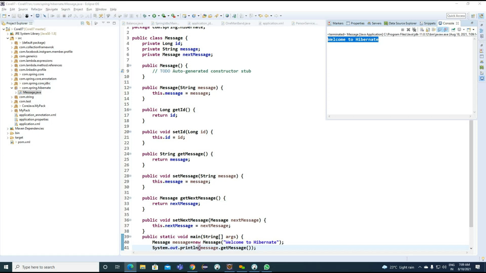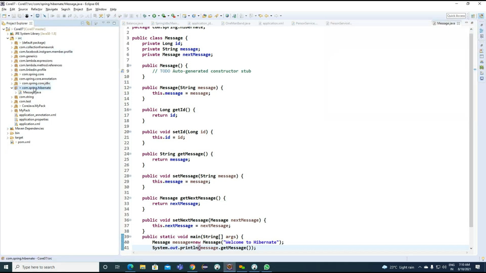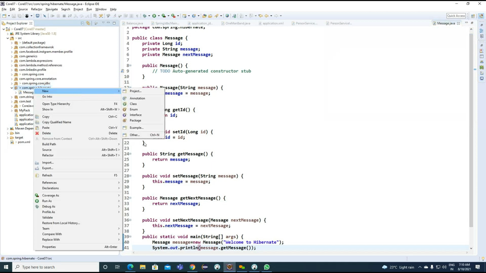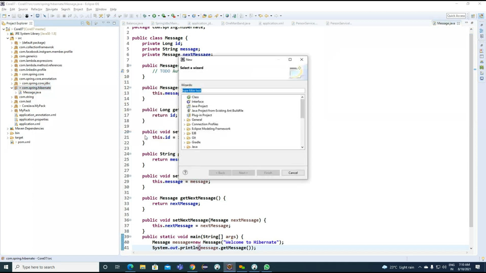To integrate this database, we need to create our mapping file here. To create this mapping file, what are the ways we can go for it? Okay, first we'll try here whether it's going to work or not. I want to create an XML file.